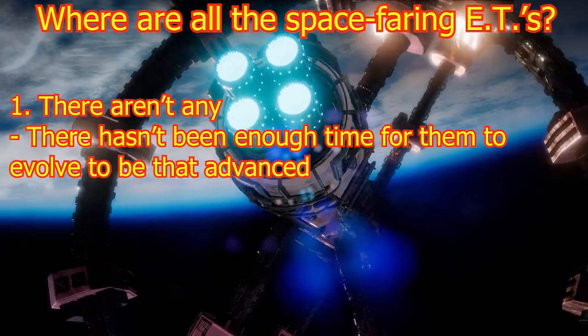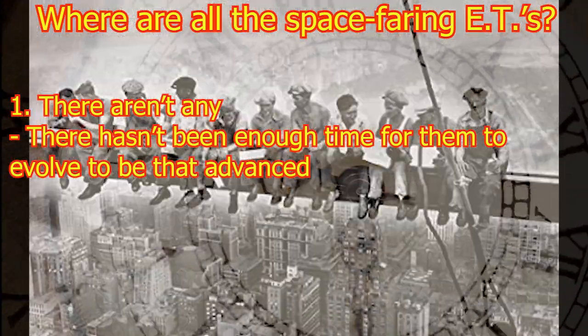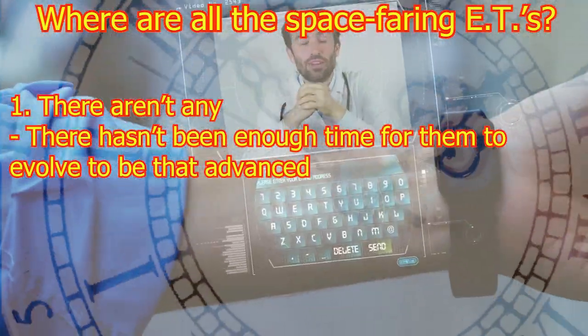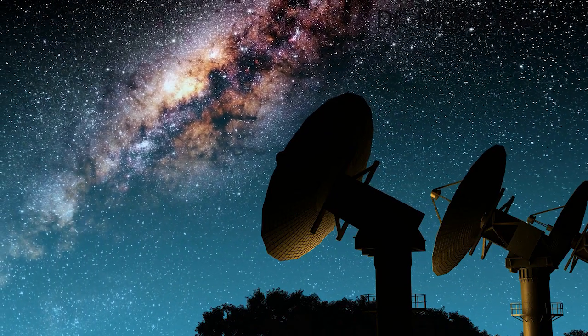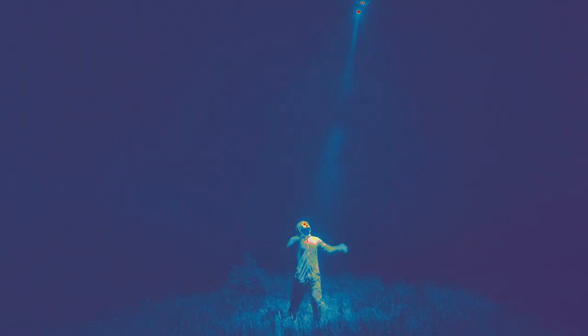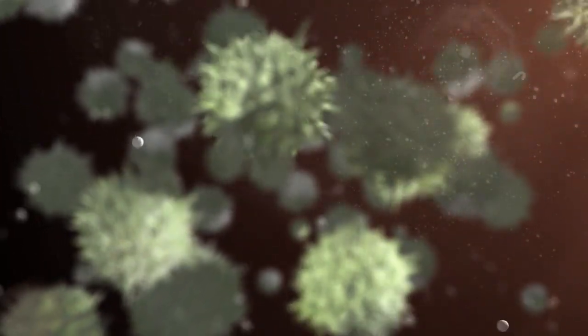So why haven't we? Here are the most popular ideas. Number one: there are no spacefaring civilizations because either there hasn't been enough time in the development of the universe for them to evolve to that point, much like us — or it simply isn't possible because it defies the laws of physics. Number two: according to theoretical physicist Dr. Michio Kaku, any spacefaring civilization signaling us or openly visiting us would be similar to you stooping down to speak to an ant on the sidewalk. And if you were able to travel galactically, would you stop to talk to us? Let's not forget those movie plots where aliens come and then die of germs and diseases they weren't immune to.